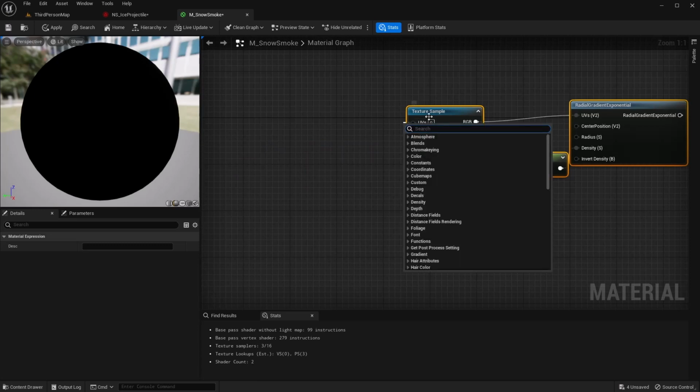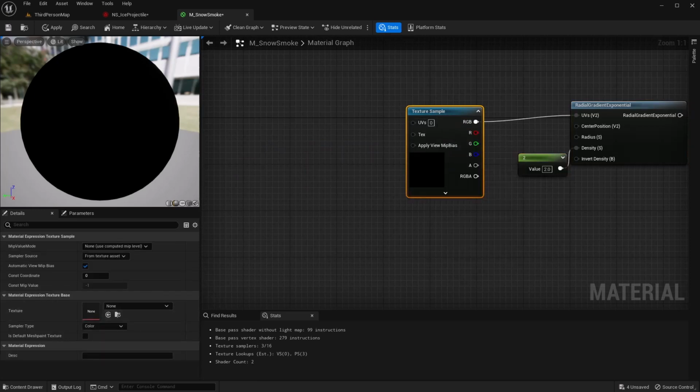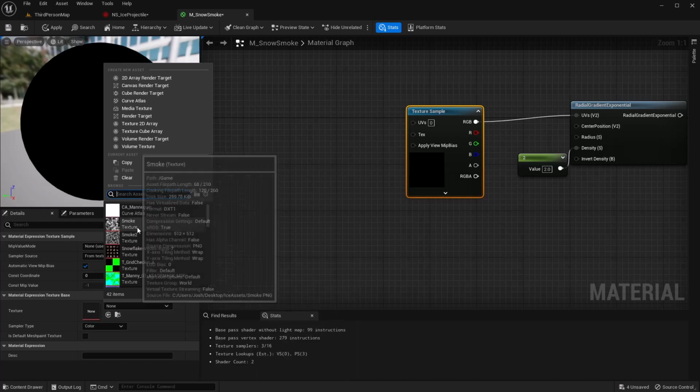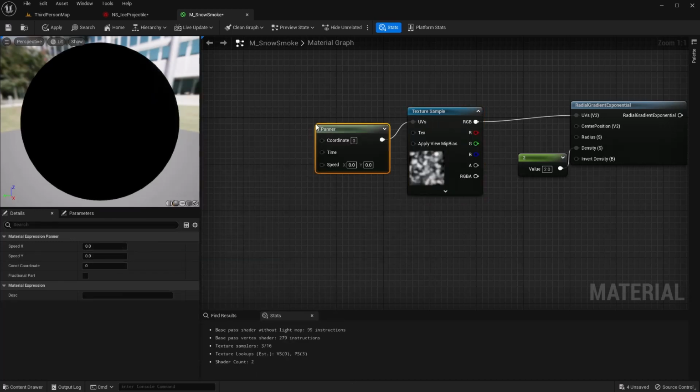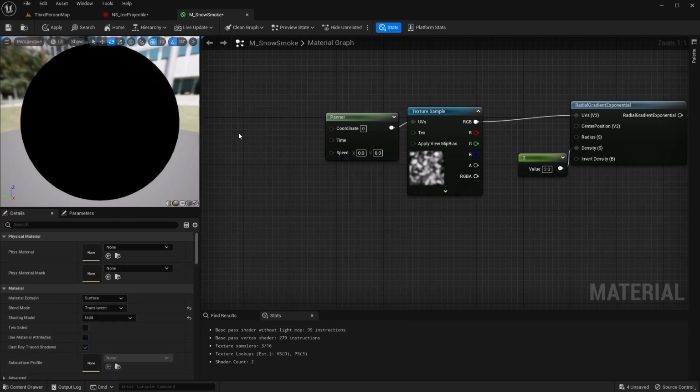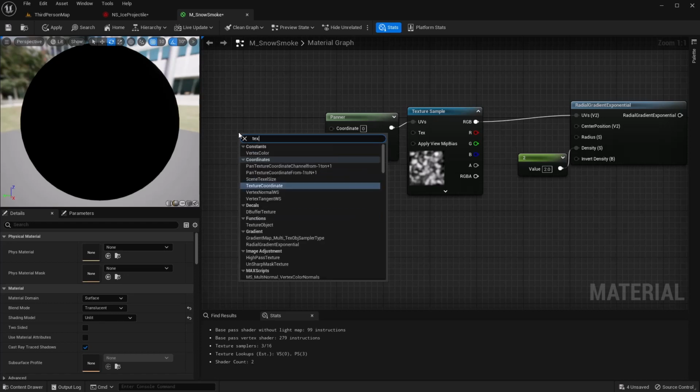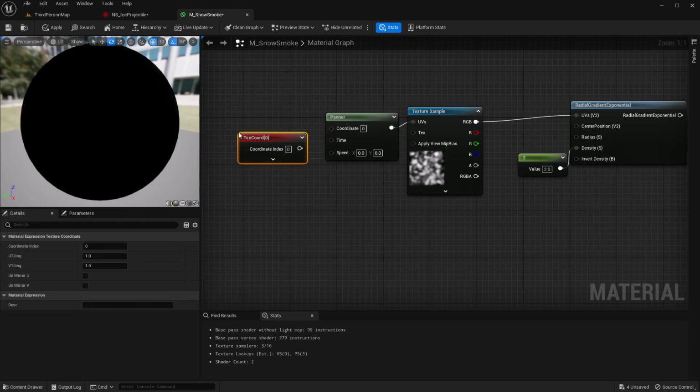Off these UVs, actually, let's set this to that smoke texture first. Off these UVs, I want to do a panner. And I'm going to grab off coordinates. I want to do a TexCoord here and plug this in.